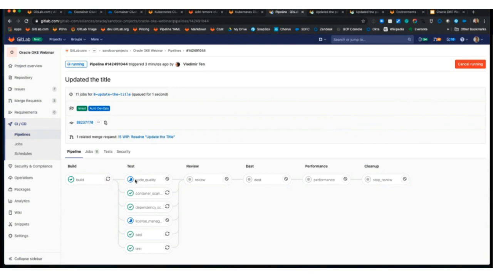You can clearly change this as you need, but the point is that if you want to onboard teams fast and get them up and running and get them producing output that provides your company return on investment, with the new features they're coming out with, this is the fastest way to do it. And you can see it basically goes through a build, a test cycle. It's going to create our review app. And since we're in Kubernetes, and because we've created an application that's running, we can actually do some dynamic application security testing. That's the DAST piece before we run it through performance and then clean things up.